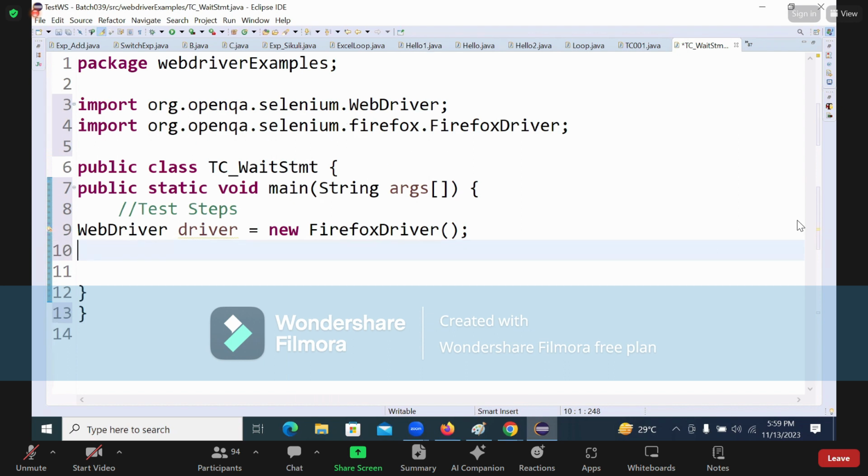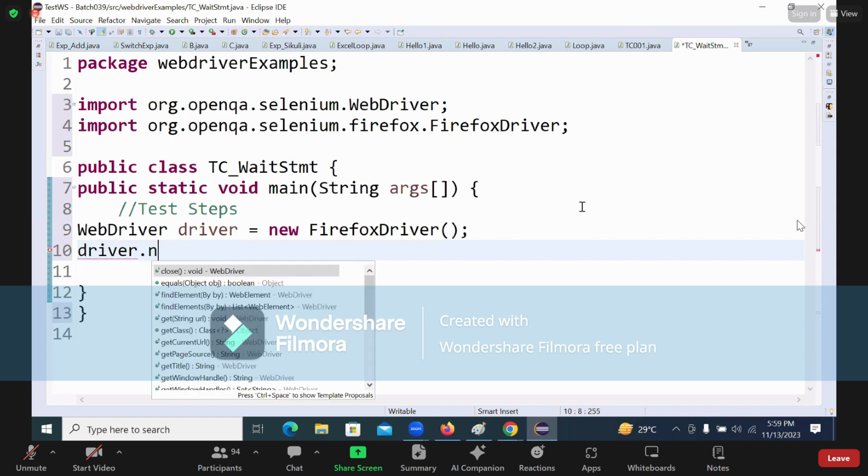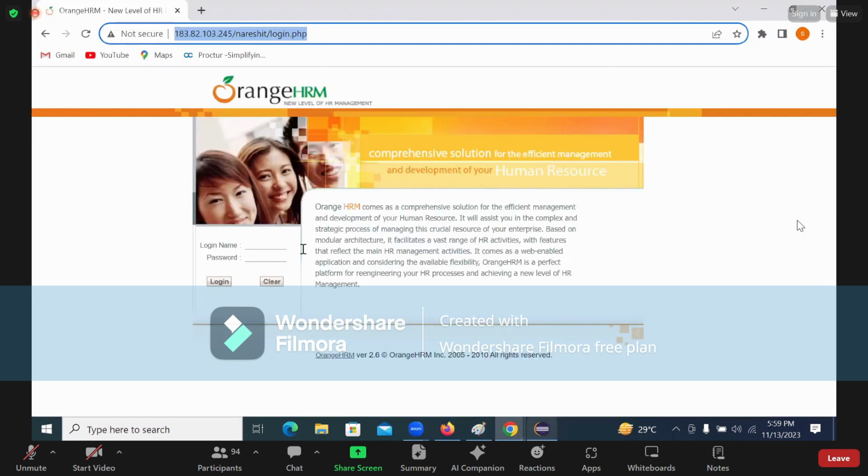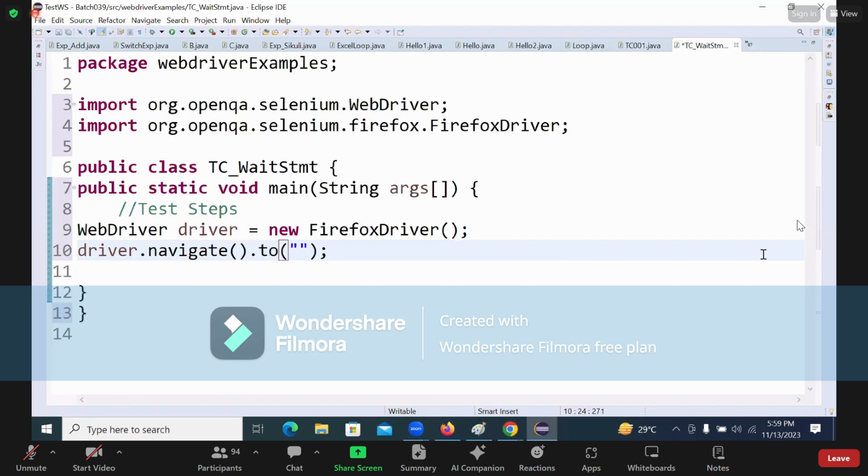To enter the URL, what is the method name? Navigate.to, to which we need to provide the respective application URL. So we need to mention the application URL.